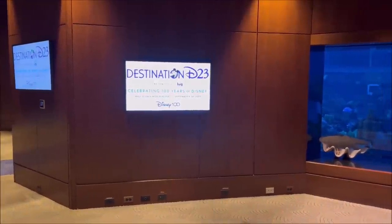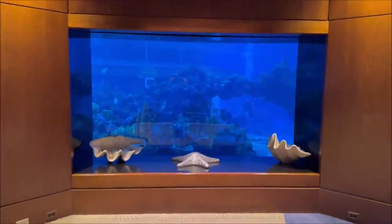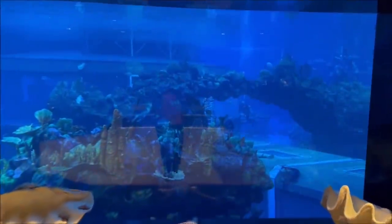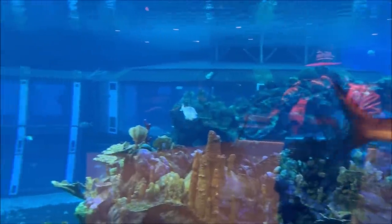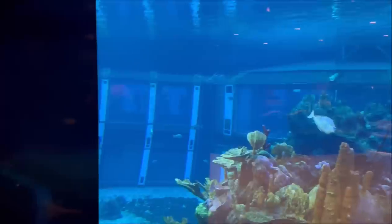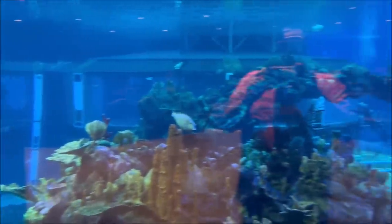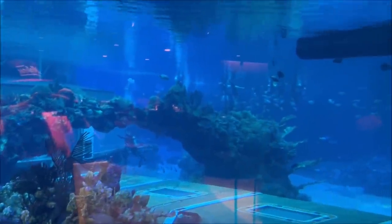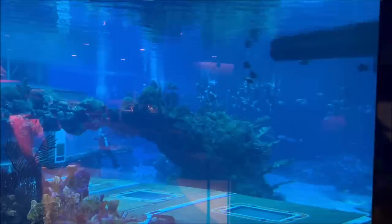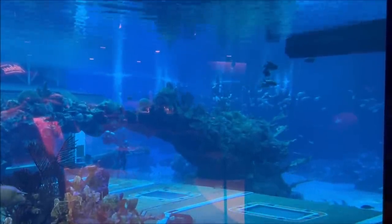I love how we're at the top of the Living Seas and we just get to look out and see all different types of fish and turtles — and humans. There's scuba diving in there, and you can actually see people walking through the attraction. Do you see them in there in the background in the shadow? This is so cool. I want to go scuba diving. There might actually be more humans in this tank than there are fish.